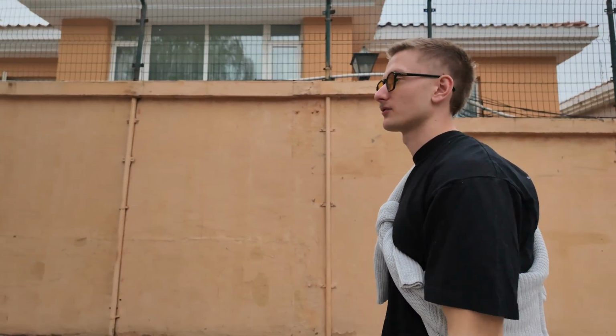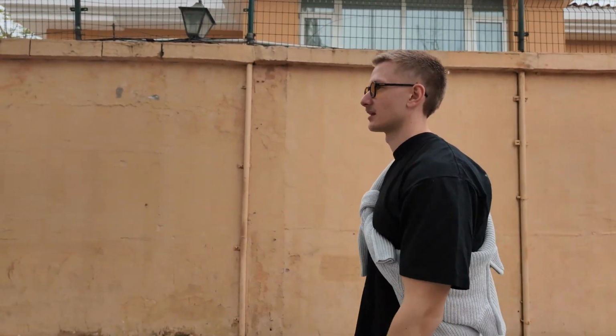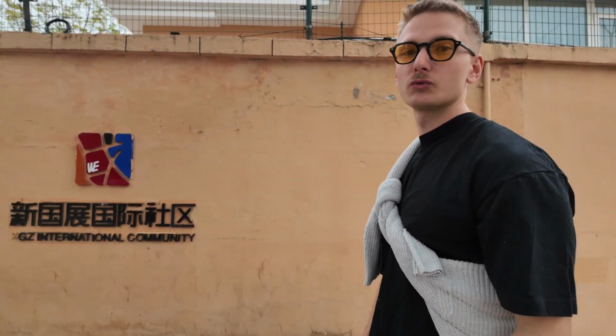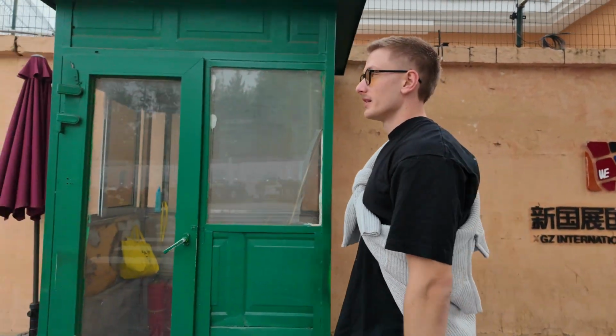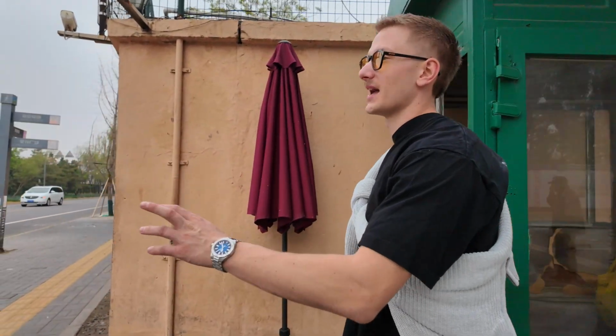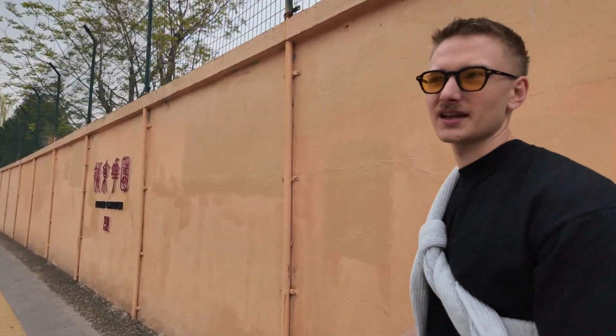But it's a little bit of a ghost town. All the expats have left, all the internationals have left. Super dead. If you went there on a Sunday or a Saturday before, it would have been sprawling with life. People would have been out, playing basketball, football in the streets. That's what we did, certainly, but now it's dead. So that's a little bit boring to see.